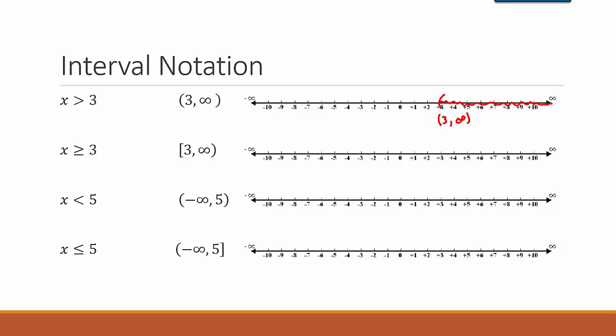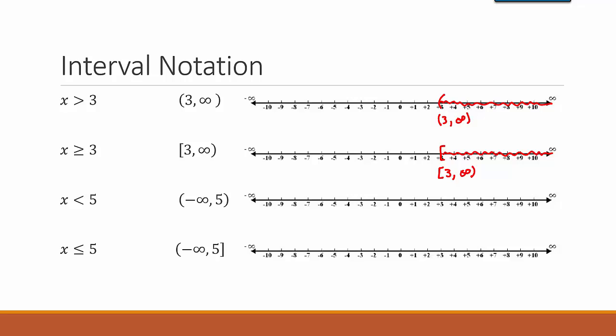Okay, so let's look at this next one. We have x is greater than or equal to 3. If we do have the or equal to bar, we use the bracket to represent that. So again, I would go back to 3, and we're looking at greater than or equal to. So since I had the or equal to bar, I use a bracket here. And greater than would be to the right. That's why my bracket is facing the right. So interval notation starts with a bracket on positive 3 and goes all the way out to positive infinity. And again, infinity will always have a parentheses notation beside it.